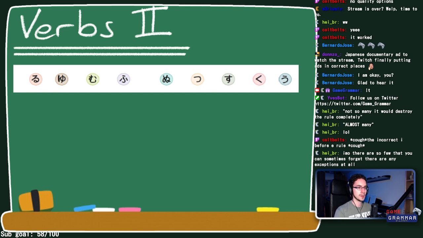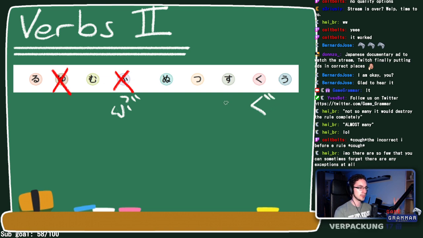Once again, real quick, let's exclude U. In modern Japanese, there are no U verbs, and we can exclude hu as well. There are no hu verbs, and there's only one nu verb. What we have to add, however, is a category for bu verbs, like yobu, that exists. We're going to have to add a category for gu as well.